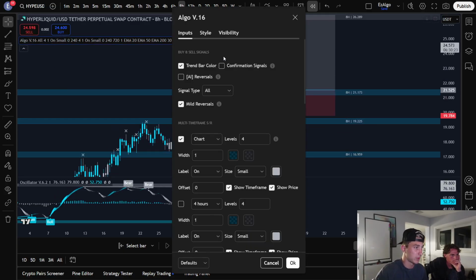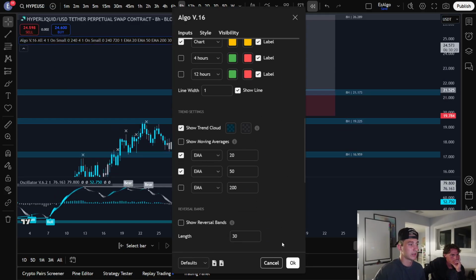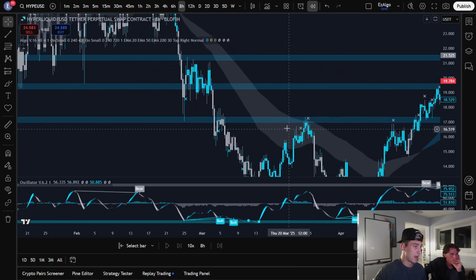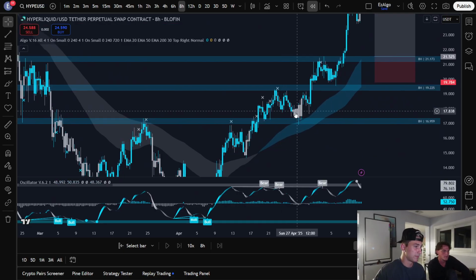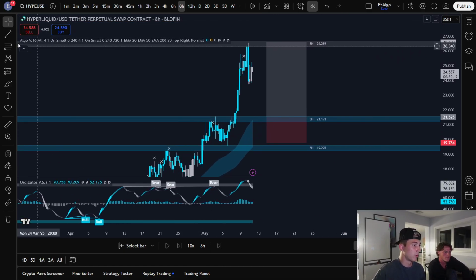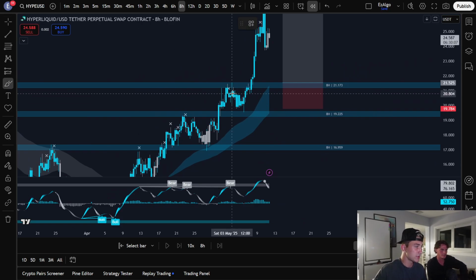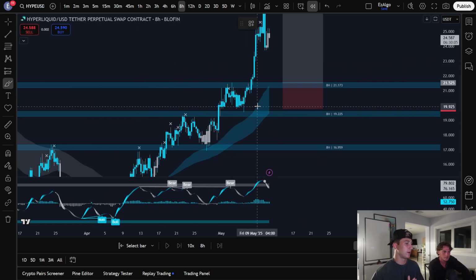And also, we have something really nice in the algo called the trend cloud. You see this blue cloud right here? You see it bounces from it, rejects, then flips, bounces. So this is just another form of confluence telling us what the trend is. What's that based off? Twitter sentiment? So this is actually based off a few different smooth moving averages.